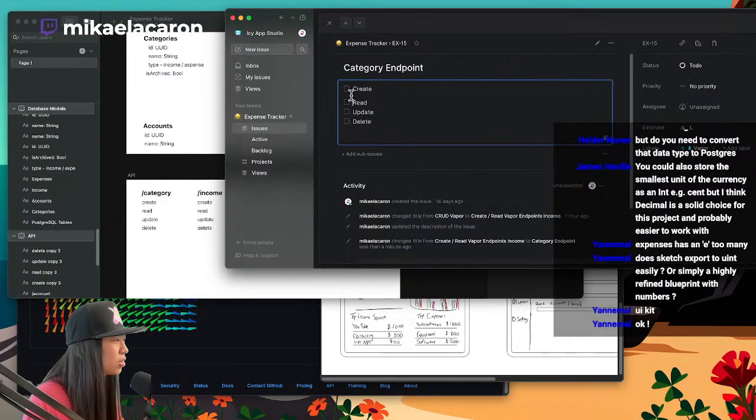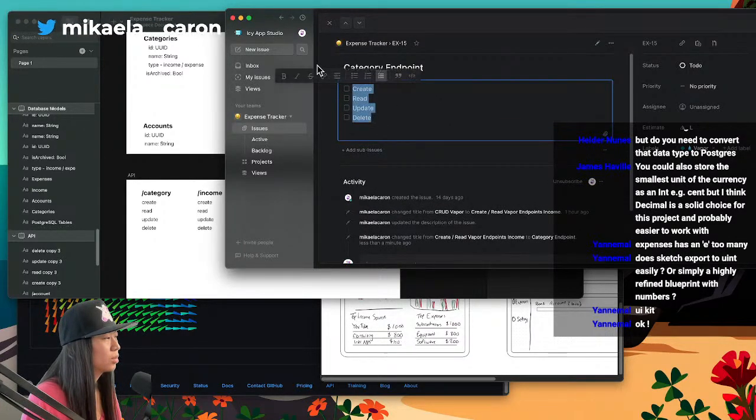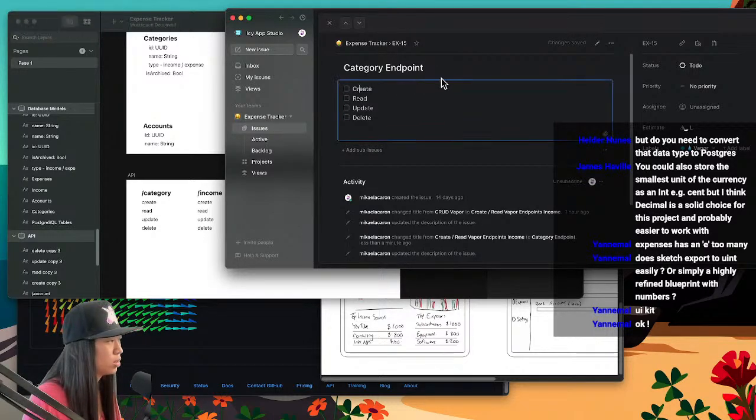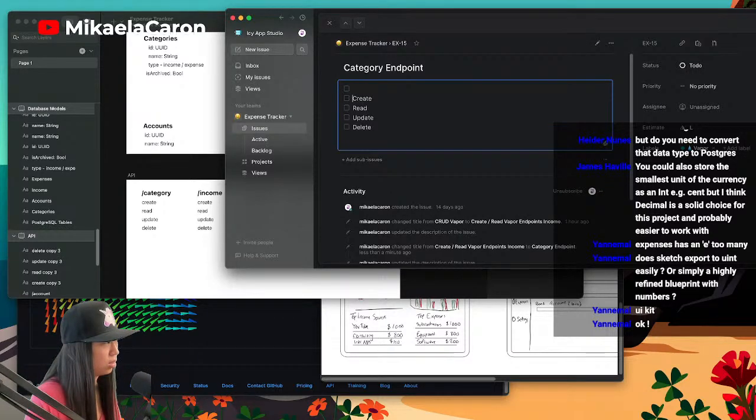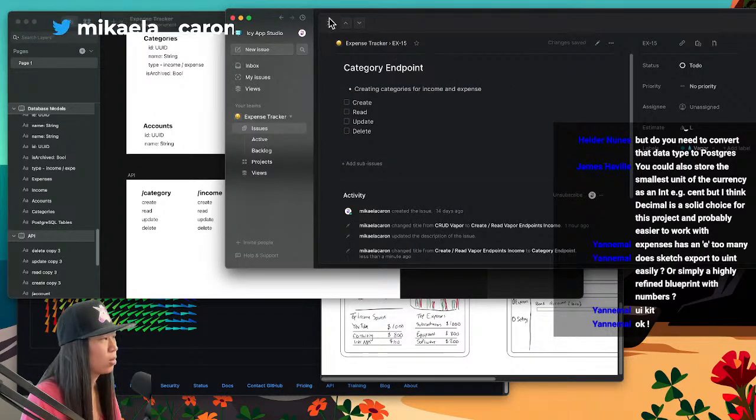Is there a space right there? There was a space, okay. Let's copy that. So we have our category endpoint. Let's just add some detail for income and expense. There we go.